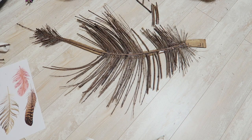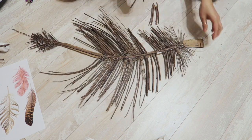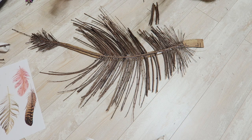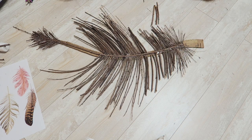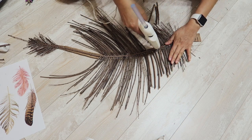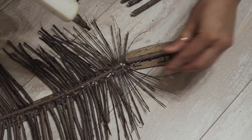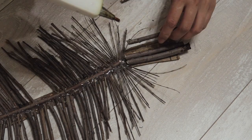Right here you see I'm using thicker twigs, but then I actually end up gluing thinner ones right on top of them, which gives it a little more dimension. This way I don't feel confined to one size of twigs, especially if you're starting to run low on them. For the top part of the feather, I just grabbed a couple of bigger twigs and glued them down vertically like so.